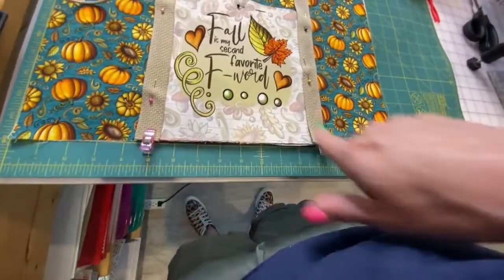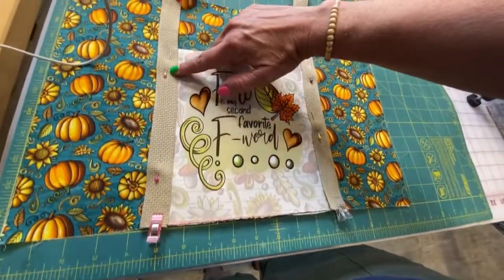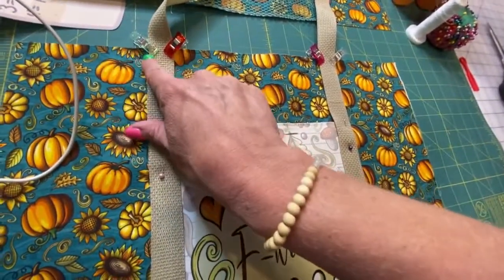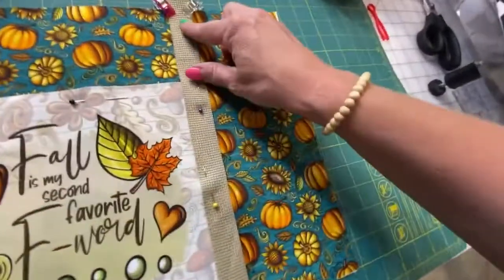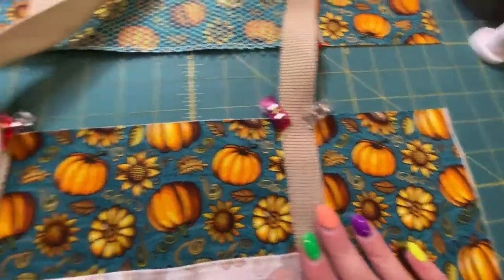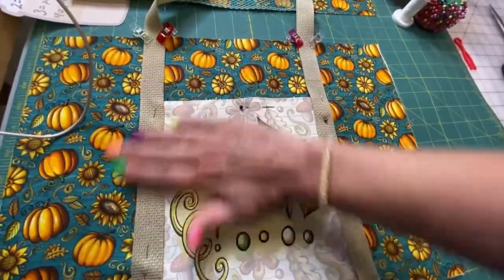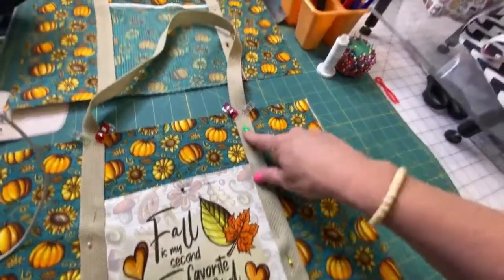So I used Wonder Clips on the bottom. I kind of lined it up, made sure it was all even all the way up to the top. And then you just wanna make sure that the top is also 4.5 inches in, so that you know it's like straight, right? Okay, and the same over here, and then I clipped it up here. Okay, and then I had to use a few pins in the middle just because I wanted to make sure that it was like flat. Okay, it wasn't all bubbled.